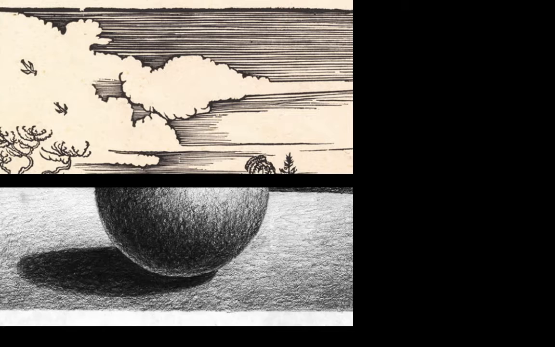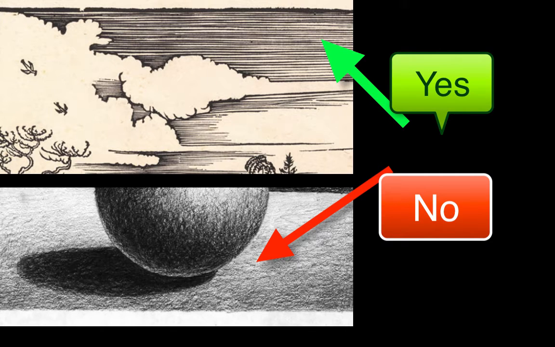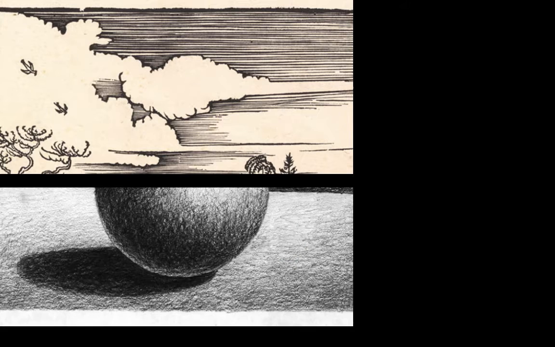So here again you can see a couple of differences along the way where the lines for the clouds are used straight lines in order to show darkness, whereas for the base of the ball you don't see the lines per se, you just see darkness for a certain shape or lightness in a certain shape.